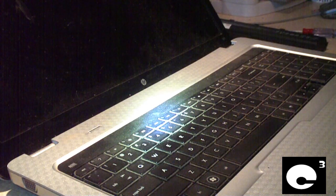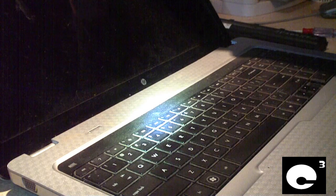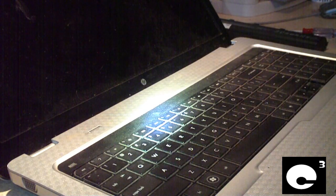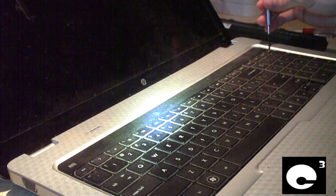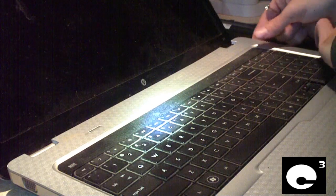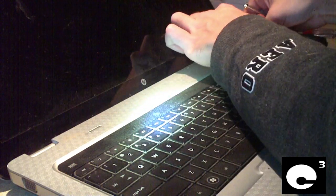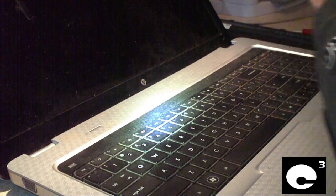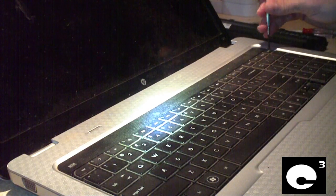I have to say, this computer hasn't been taken care of very well at all. There's a whole bunch of thumbprints and mess on the LCD. We got a key missing down here. Let's go ahead and get this palm rest off here if we can. I think the keyboard has to come off first, so we'll go ahead and try to remove it.